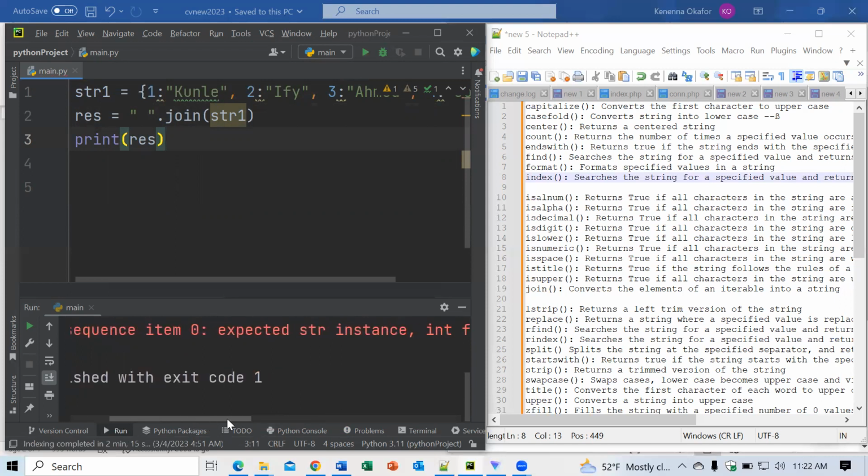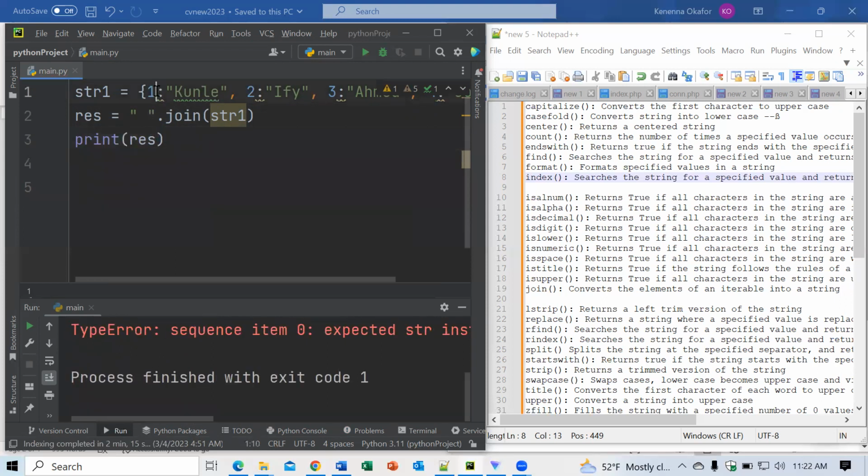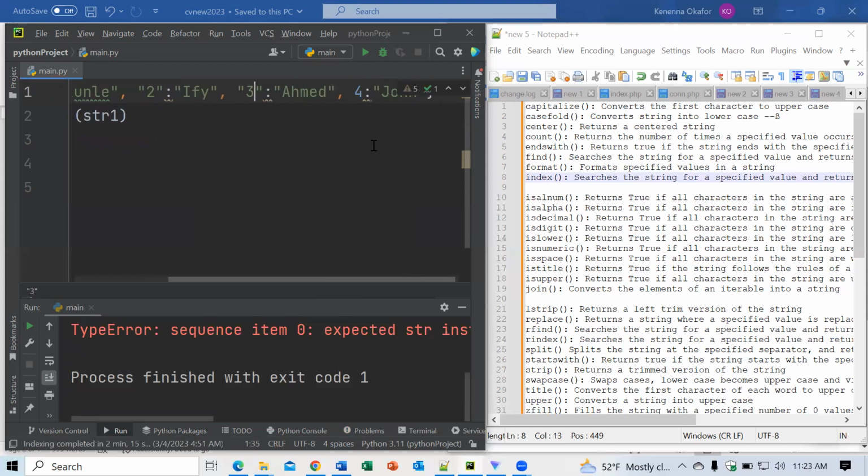Sequence item 0 expected str instance, int found. Oh, all right. So the keys here have to be strings as well, not just numbers. So that's an error there. So just enclose them in quotation marks so they become strings. And 4.